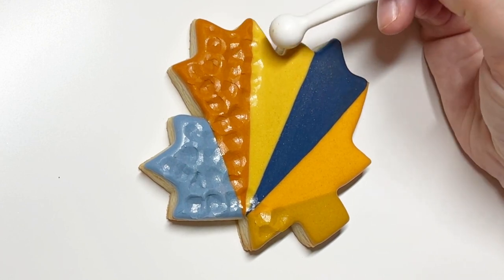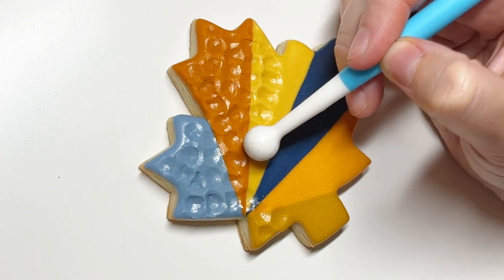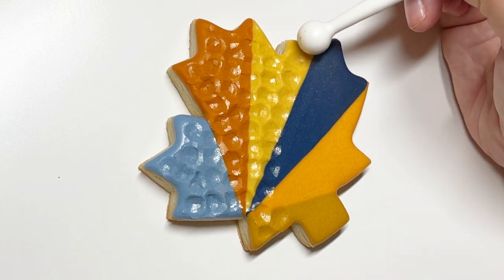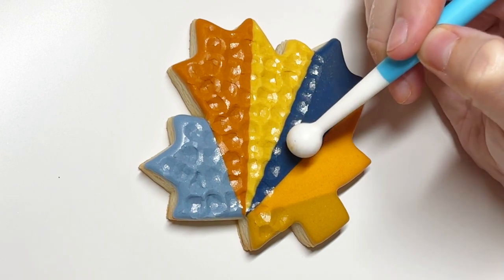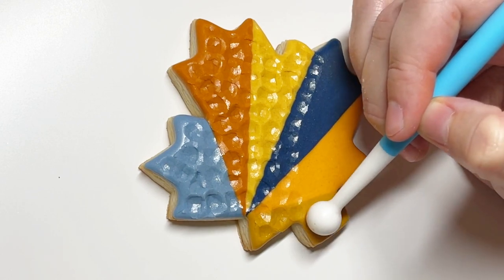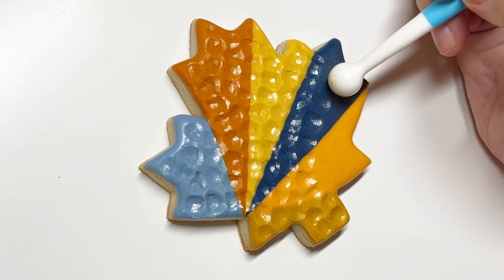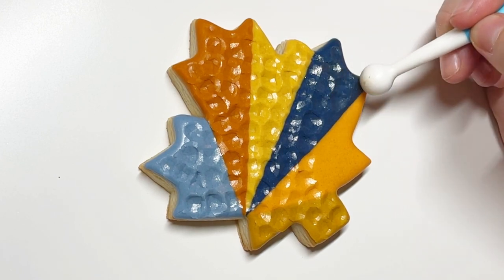You also need to know what kind of crackle effect you want. The drier the icing, the more it's going to look like cracks in the surface. That means because it has crusted more, so you're truly cracking the crusted surface. If you don't wait as long, if it is not as dry, it'll be more like indentations. So I would say that this was somewhere between a crack and an indentation.